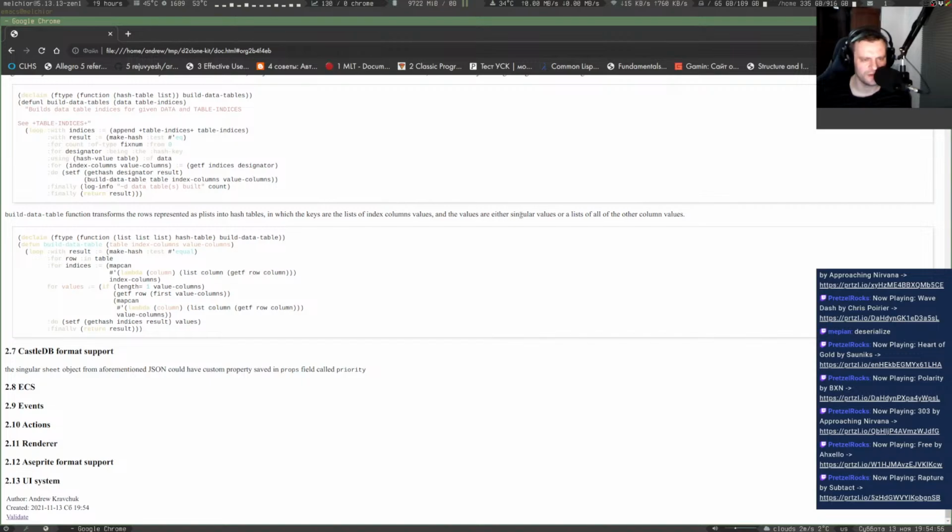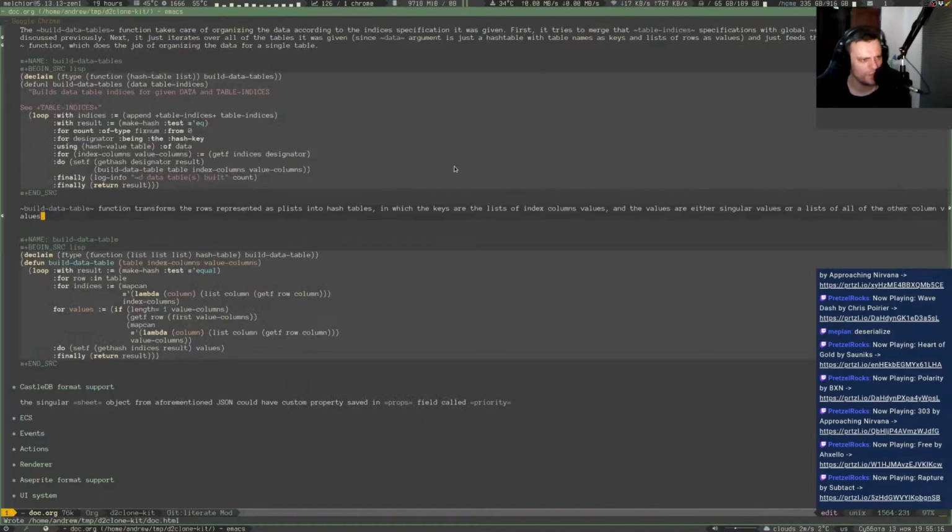So the values are either singular values or lists of all the other column values. Probably I should demonstrate that with an example.